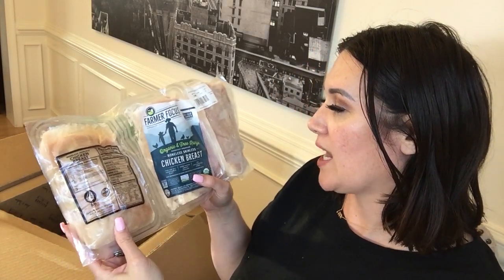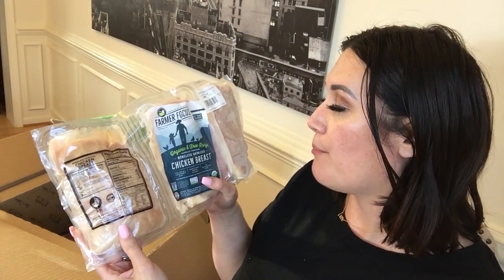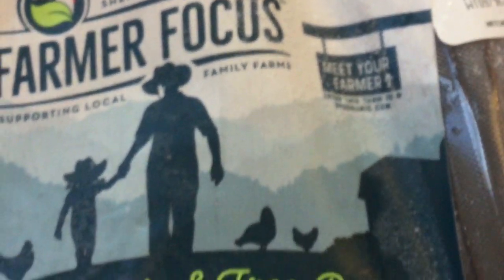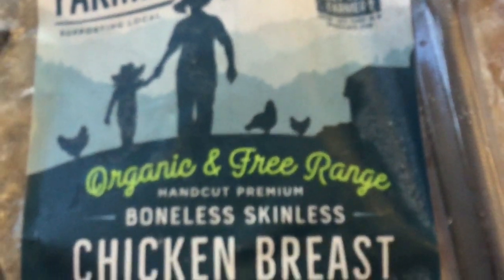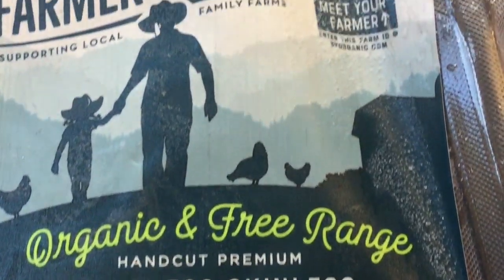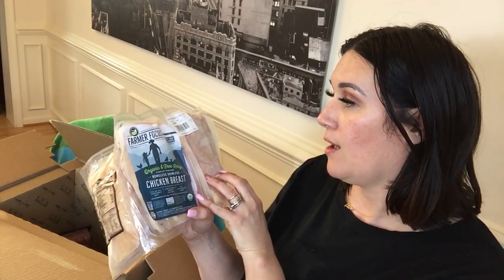So here's the organic and free-range hand-cut boneless, skinless chicken breast fed on a vegetable diet, 100% farmer-owned chicken, no antibiotics ever, keep refrigerated or frozen. This is incredible. This is 3 1/4 pounds of chicken. I'm so excited. Seriously, I'm like schwitzing.